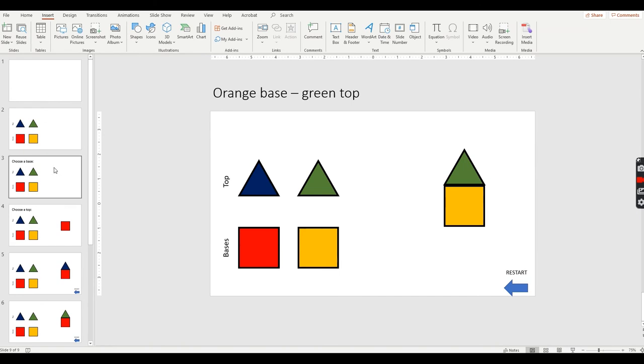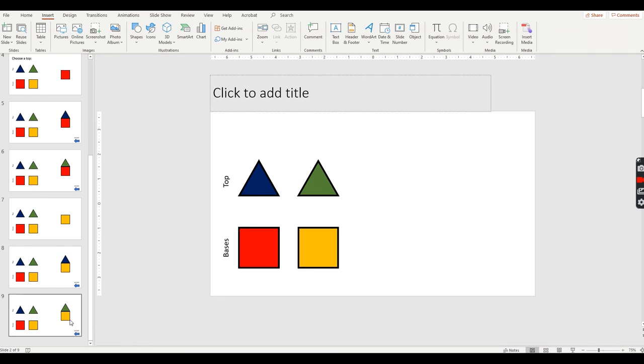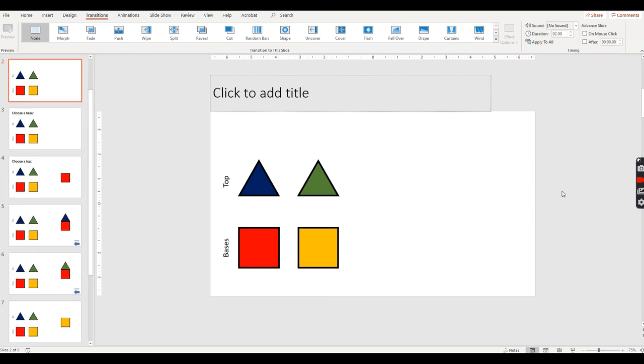So the way that we fix this, the first thing we're going to want to do is select all the slides. So I click on this one, and I'm going to go all the way to the bottom, hold shift, and click all the way down to the bottom. And you're going to go to this transition tab. And you're going to click off the on mouse click. What this does is every time you click on the screen, it moves to the next slide. And we don't really want our stuff to move in a linear fashion. So let's click that off.